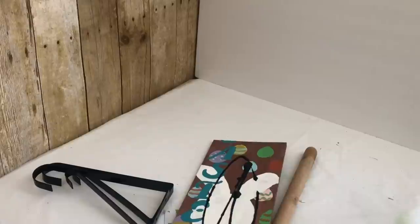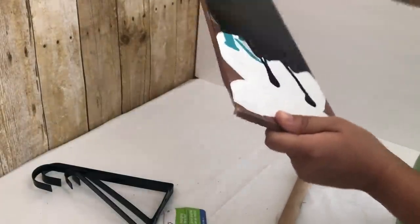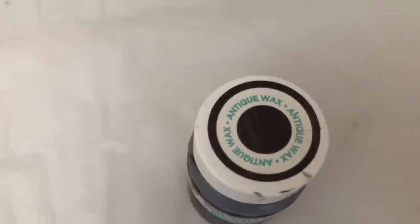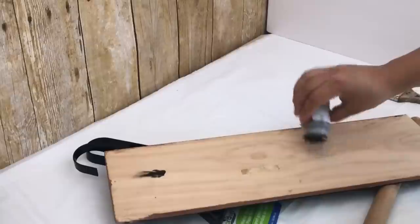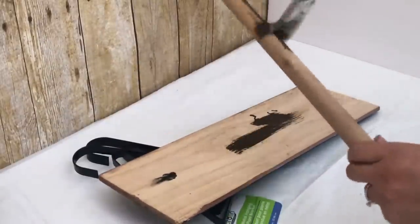To cover this I will be using the black acrylic paint. This will be the bottom of the shelf, so I'm painting this black. For the top part on the other side I will be using the antique wax. I am also painting the plunger stick with the same antique wax.